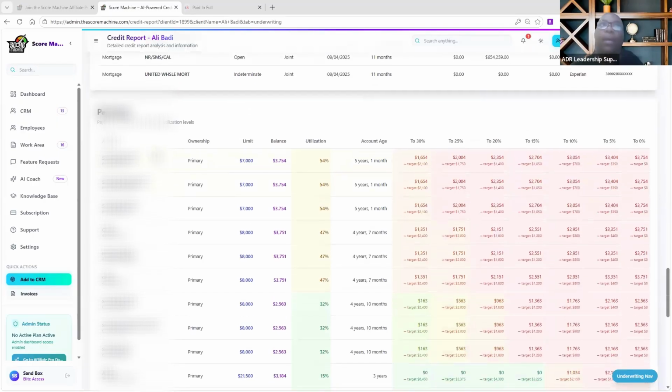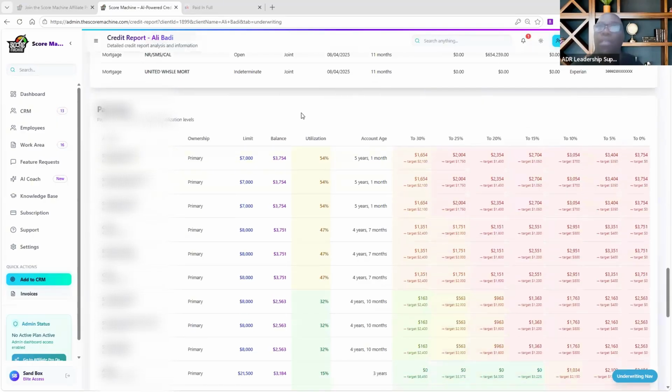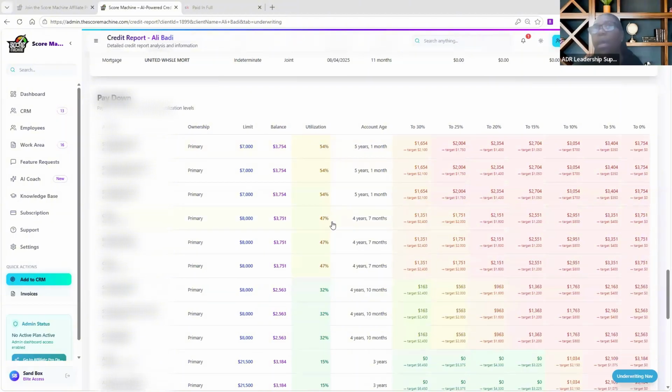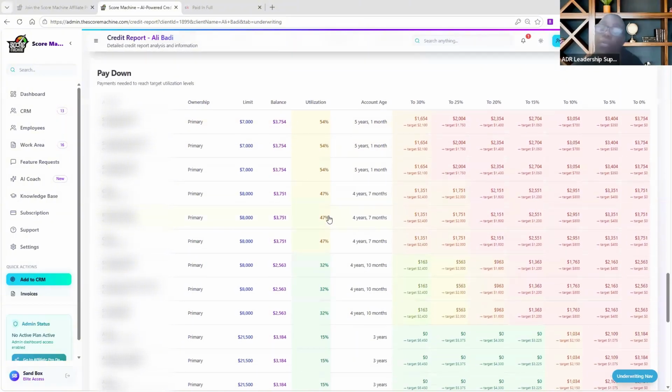So for pay down here, this right here is helping us because if we're trying to get our cards down to 30%, this is telling you, first of all, we have 3 accounts. If you see them 3 times, it's because it's on all 3 credit reporting agencies' reports.